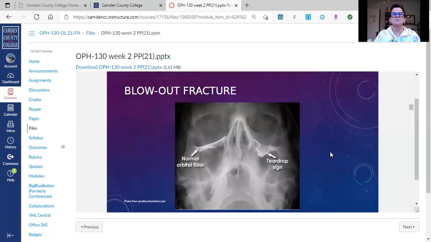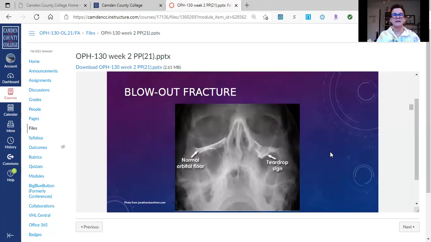All right. So let's talk about our blowout fracture. Again, the blowout fracture most commonly occurs on the floor of the bony orbit, and it is a blowout of the maxillary bone. So let's go over here on the right side, and this is a normal orbital floor, right? This is a normal intact maxillary bone right here. And underneath here, we see the dark area because that's a sinus, right? So here's the intact bone, intact sinus.